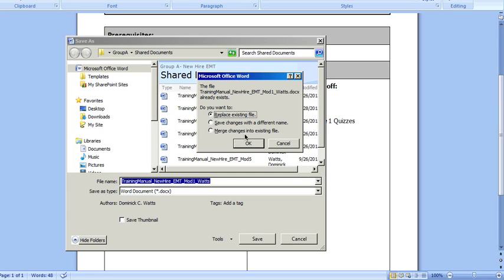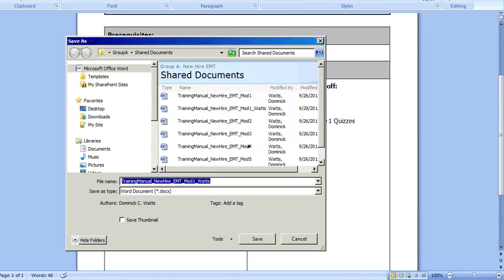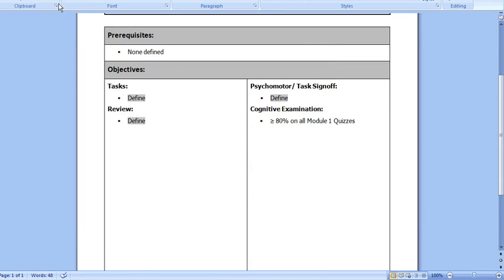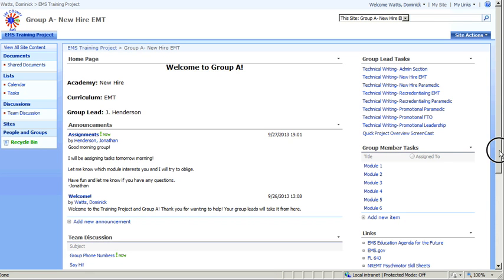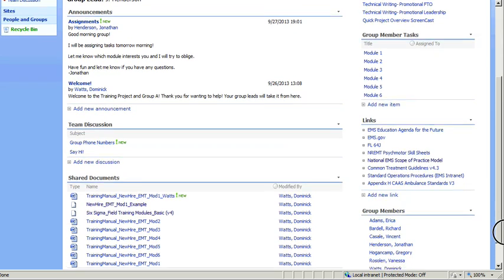You can choose to do one of these options. I would suggest if you're working on a document multiple times and you've added more content, just replace the file, or you can merge it. Just make sure you're saving it correctly, and click OK. And then I'm going to close out of Word here and show you where that file will live, that way you can access it again to keep your work going.